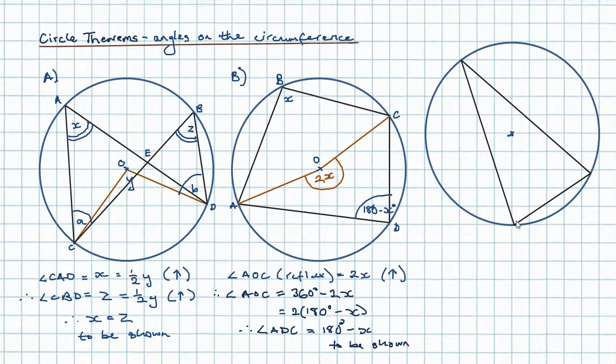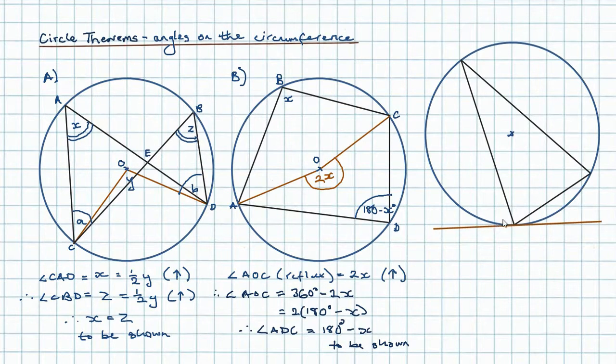So what the theorem says, the alternate segment theorem, is that if we draw a tangent, let's say from this point here to that triangle, so tangent to the circle but touching at this point here, you have to be a bit careful because it's not quite down here, so draw it at a slight angle, like that. Okay, if we have a tangent, then the alternate segment theorem says that the angle between this chord here and this tangent will be the same as the angle in the alternate segment. That's why it's called the alternate segment theorem.